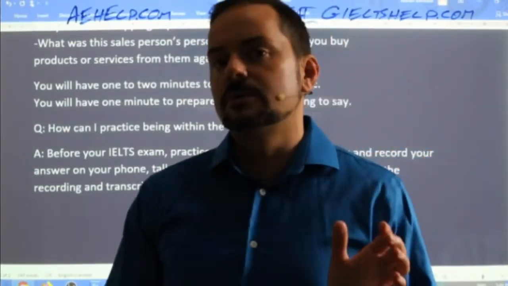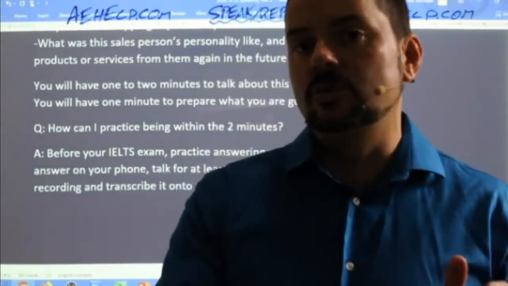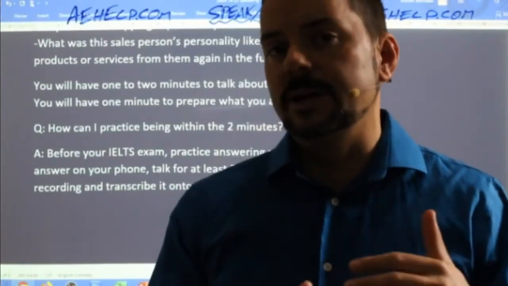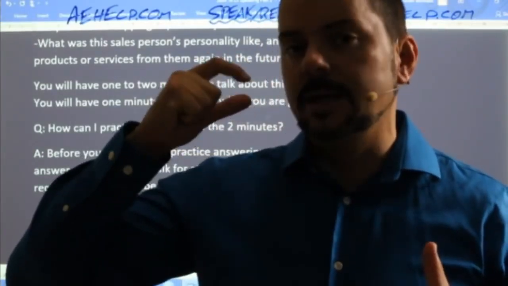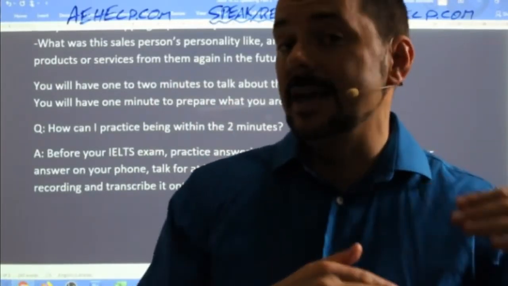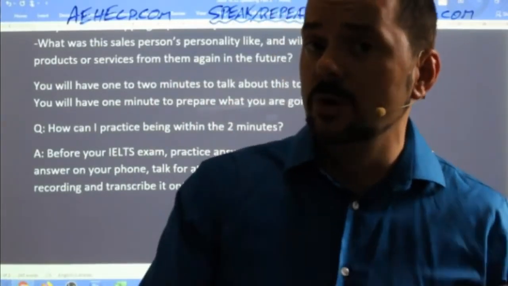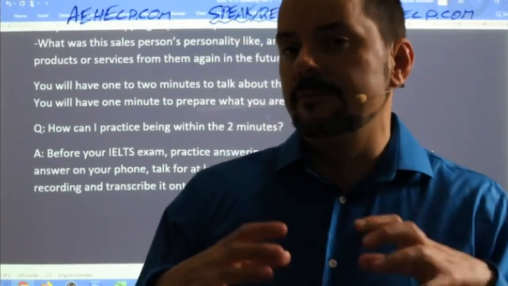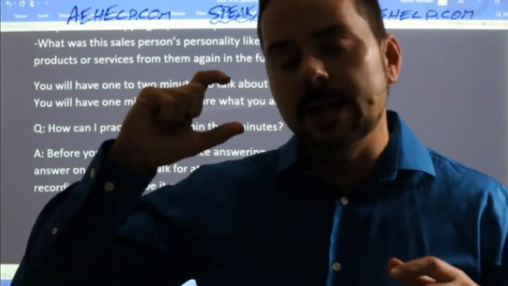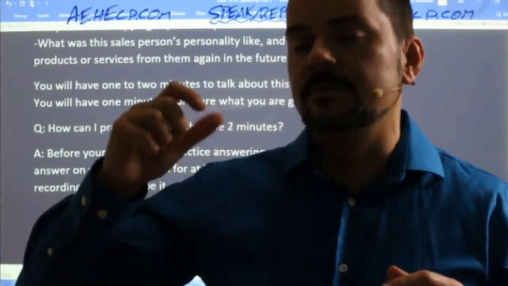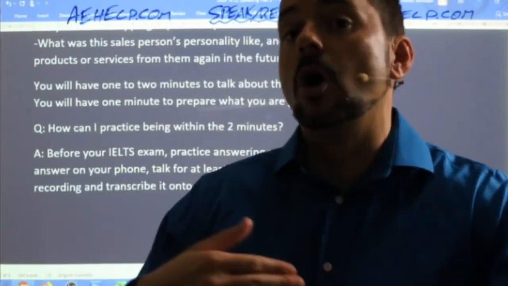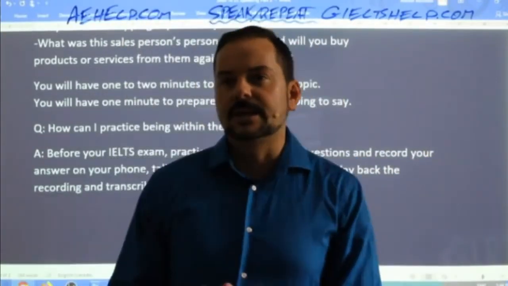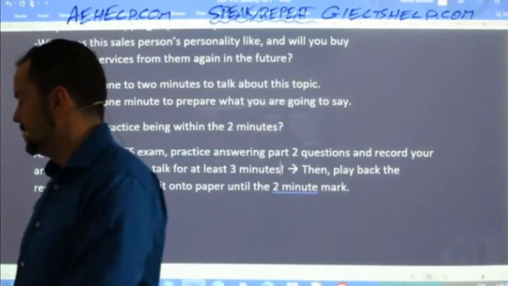And then take notice of where the recording reaches exactly 2 minutes and look at how much you've written. Do this 2 or 3 times and your brain will really lock in how much information you can get out in that 2 minutes with your fluency, with your thinking, with your style of speech, your diction. So you'll get a very clear estimate and your brain will be quite accurate after 3 or 4 of these to produce the optimal amount of information within that 2 minutes. Does that make sense? So does that exercise make sense?